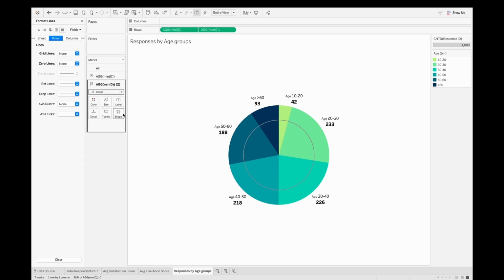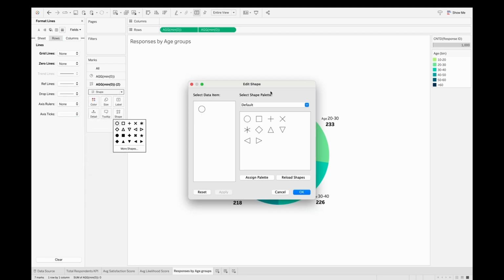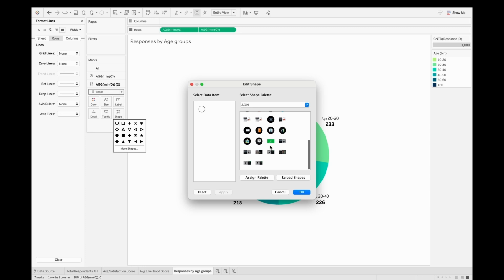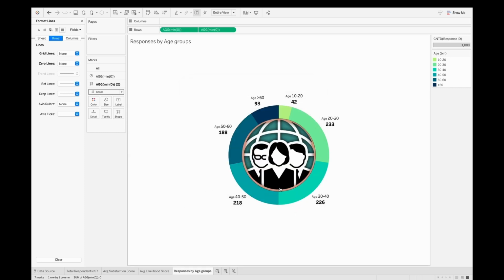Right now I'm going to use a shape as marks and use a preloaded shape that I already have from here to fill up the center area of my donut chart. As you can see, I'm going to use an image and set this and say okay. This will add the image on top of the pie which is behind, and it makes it look like a donut, although it's not actually a donut, just a workaround to see donuts.